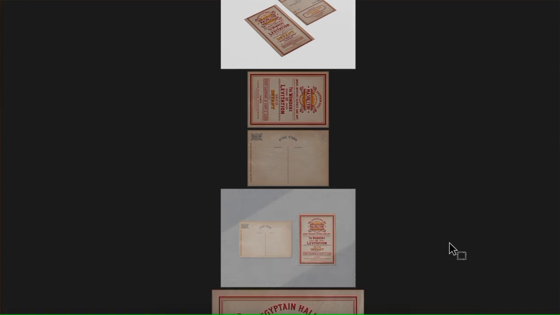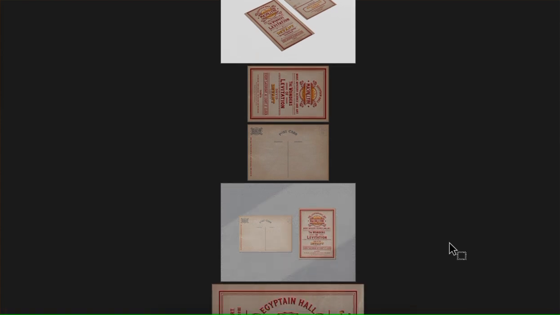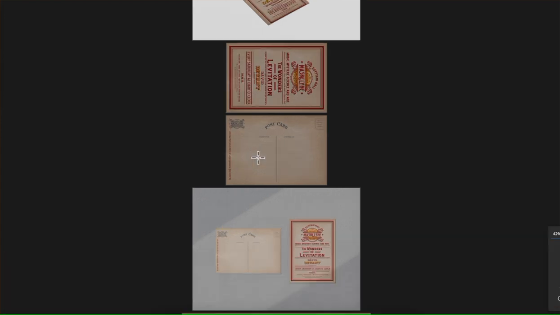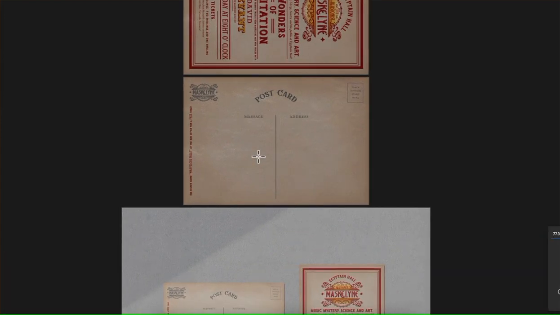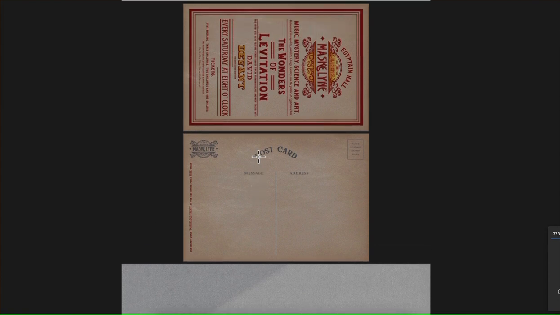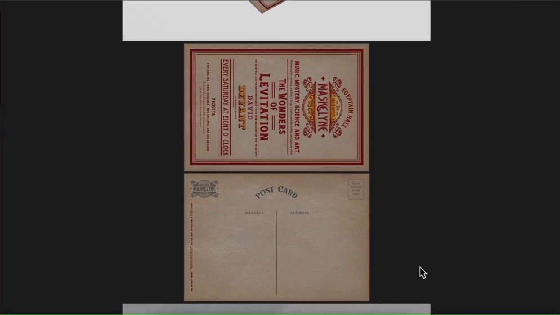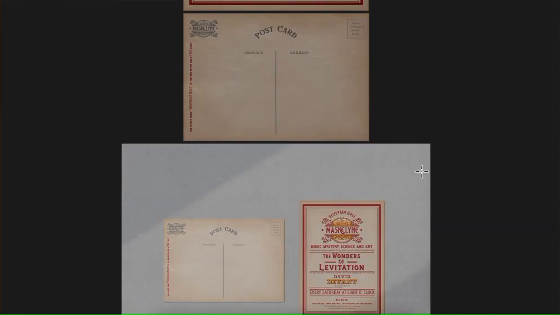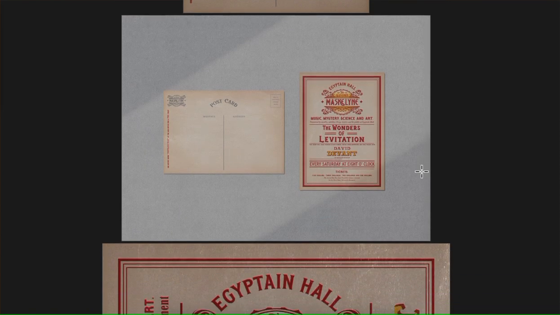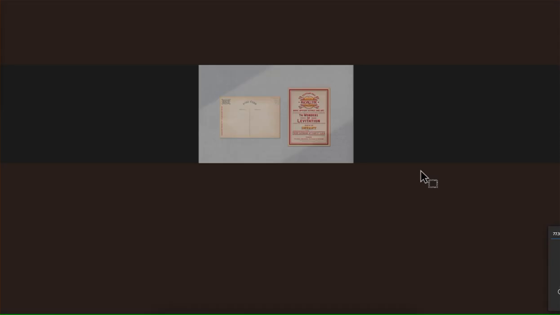Really nice little mock-up. Ooh, the postcard looks fantastic. I love this. This looks great. I'm trying to zoom in here for everybody to see. Yeah, that's way cool. So you've got the marvelous treat message on there as well, and I think that's really nice. So cool. Looks awesome. Really nice reformatting. It fits beautifully. Really good choices there. Nice mock-up. Way to go. Looks great. Oh, I'm just zooming out. Whoa, zoomed too far out.